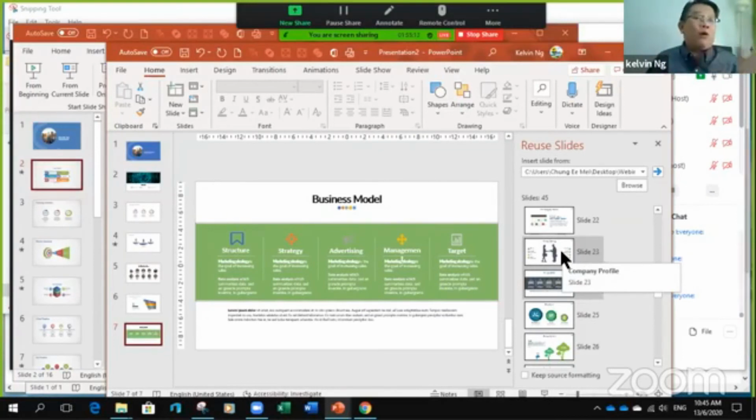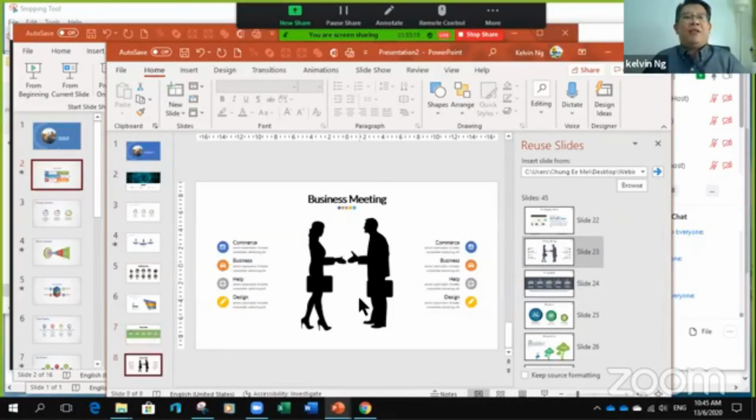You don't have to go and look all over the place, copy paste. No, that's not required. Then you can click more slides to bring it in. So you present your slides in a way that everyone can really understand the flow. But if the flow is disrupted by a question, you can just move up and down like the first method I showed you just now.